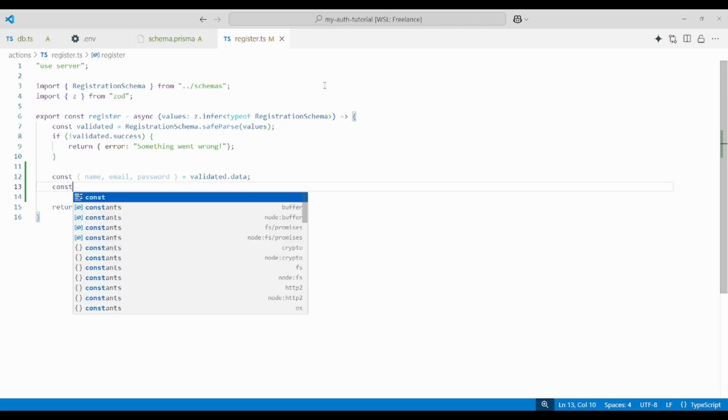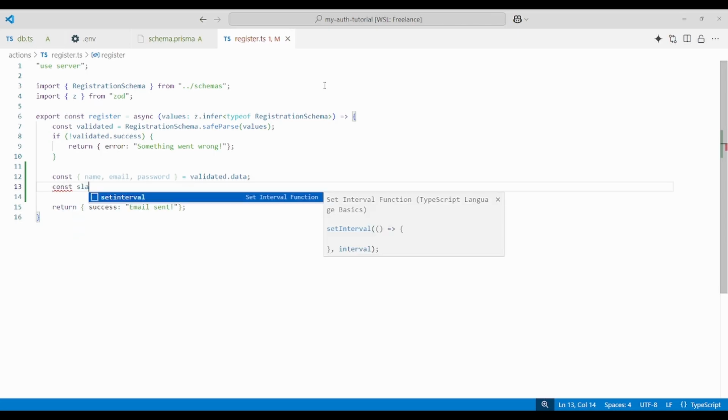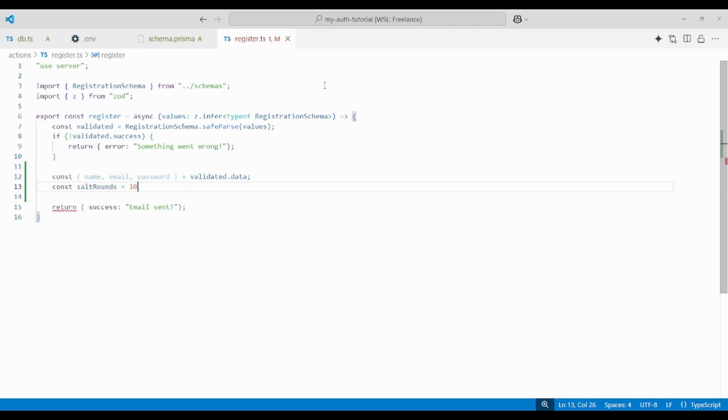Next we have to declare the salt rounds, which is equal to 10. You can change this to any value you want, and let's do what is being suggested.